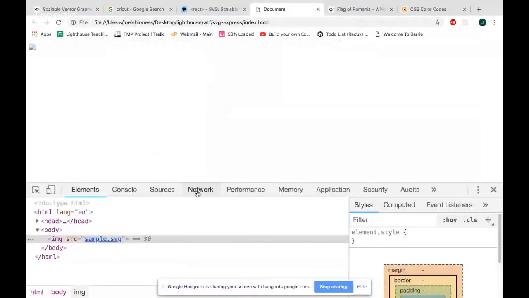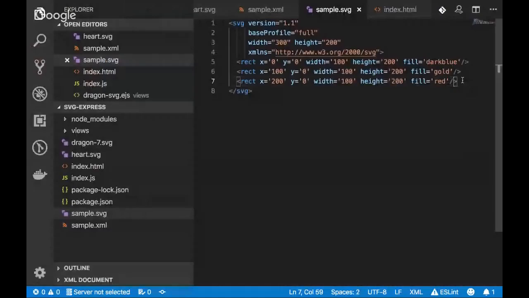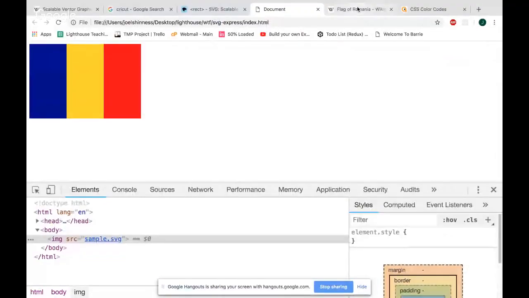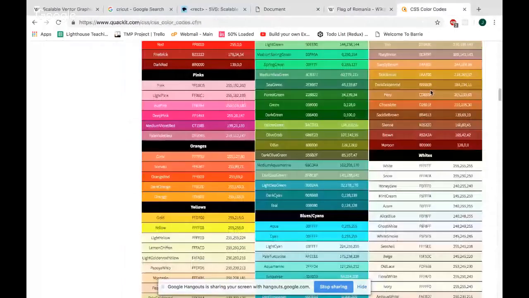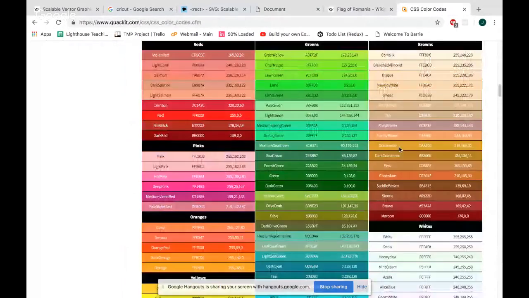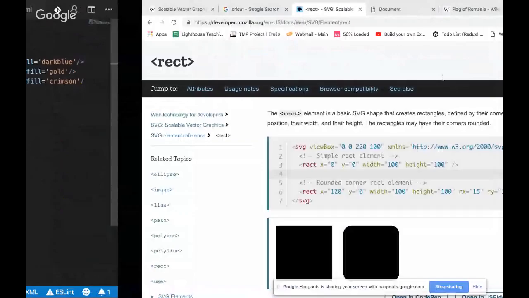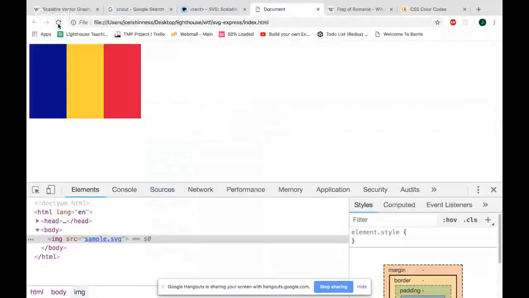There's a problem, and the problem is I didn't close off this tag. Let's try it again. Yeah, and there we go. Again, that red could be toned down a little bit. Let me choose a different one. Do I want to go with crimson? Yeah, let's try crimson. Okay, so now we have a Romanian flag.